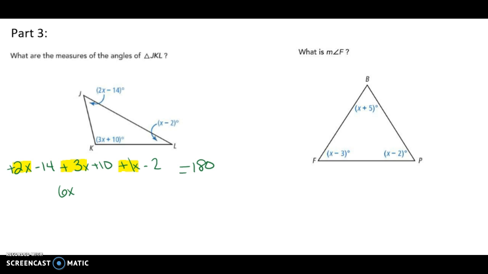Now I'm going to go ahead and look at my non-x's, my regular numbers, my constants. I have negative 14, positive 10, and negative 2. So when I have $14 that I owe someone plus $10 that I have, I still owe them $4. So that's a negative 4. And then if I owe them 2 more, then that's going to become a negative 6. So then I'm going to add all those together and get negative 6. If you are not sure about that, please go ahead and throw it in your calculator. It's not going to hurt anything to throw it in your calculator, and you are sure that you are correct.